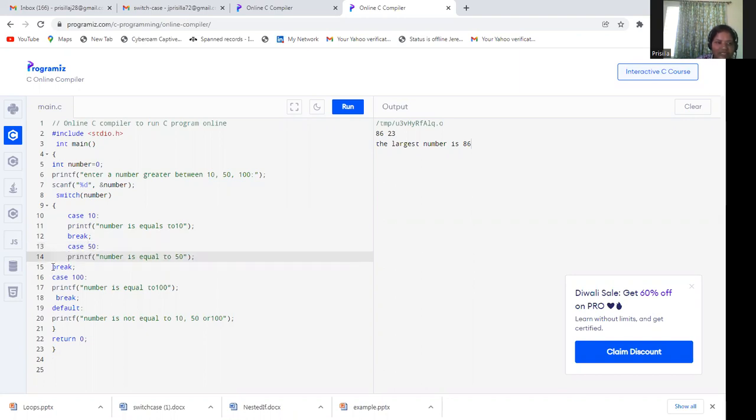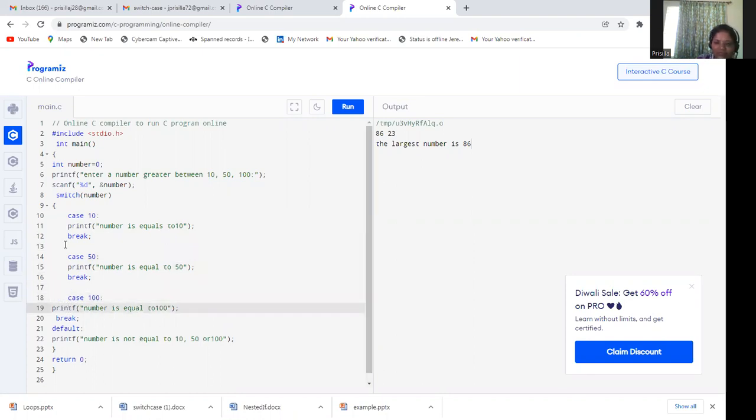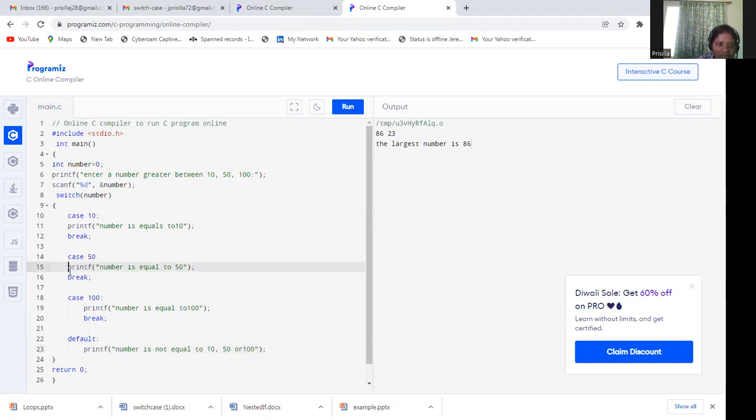Indenting is a must in C; though it is not compulsory, it looks neat and tidy, so you'll understand which is what. Which statement belongs to which particular case can all be understood when you use indentation. Now I'm just putting this also properly.